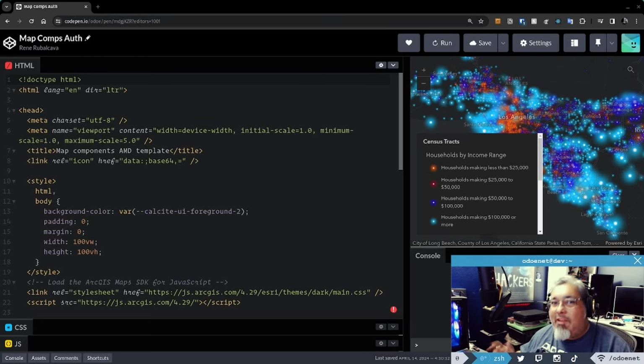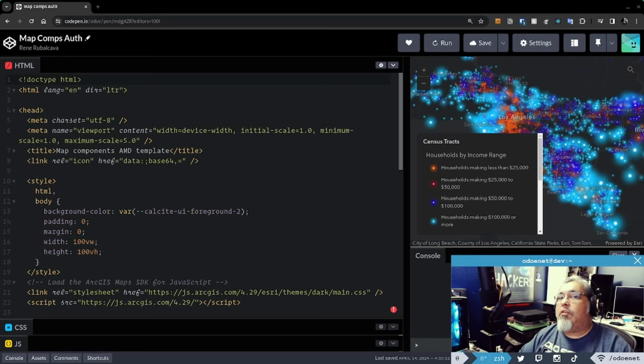Anyway, ever since Dev Summit, I've gotten a few questions about using map components in various different ways. One of the key points with the map components that I tried to stress is that you can use them just about anywhere, meaning you could use them in your own custom applications. You can use them with just about any framework. You can also use them via the CDN to make very simple single page apps.